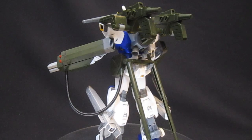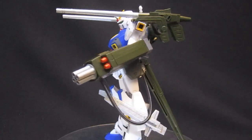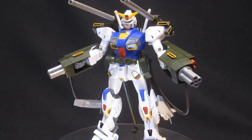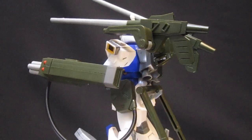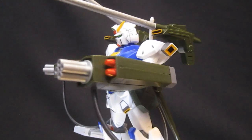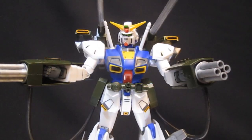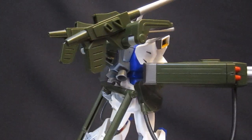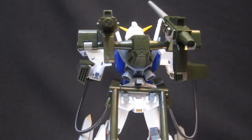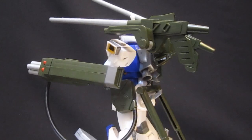The backpack is all good because it's got the independent movement up there, so you can move the big guns and the small guns, and you don't miss the shoulder blue parts not being there. This guy has very much a heavy arms kind of feel, even before the heavy arms existed. You can see the fists in there, which isn't necessarily a great thing, but then again, it's sort of more realistic that you're just going to snap that on and you don't have to pop the hands out or anything and worry about losing those.